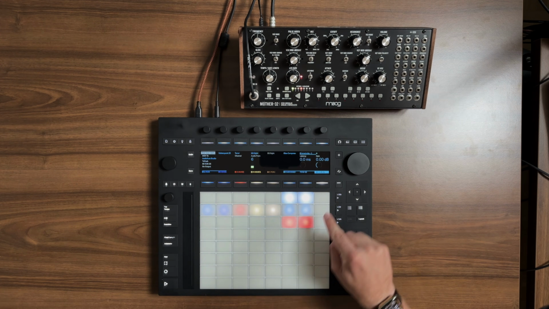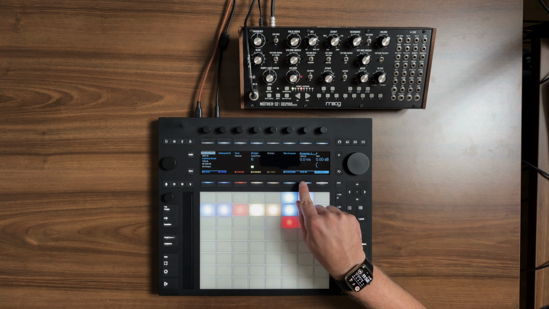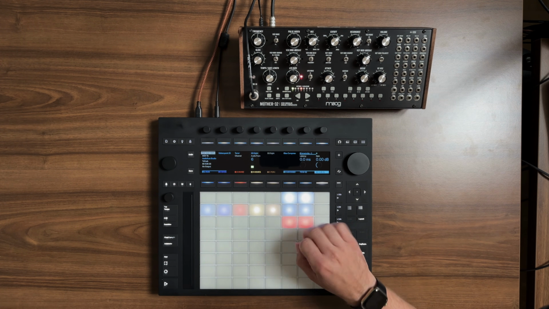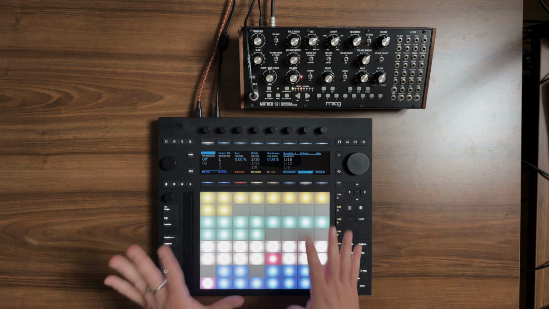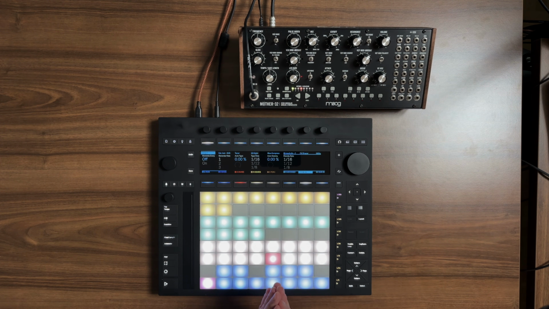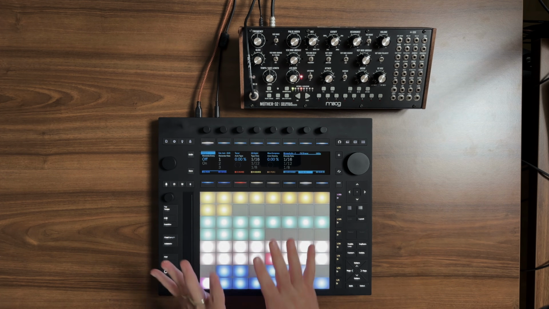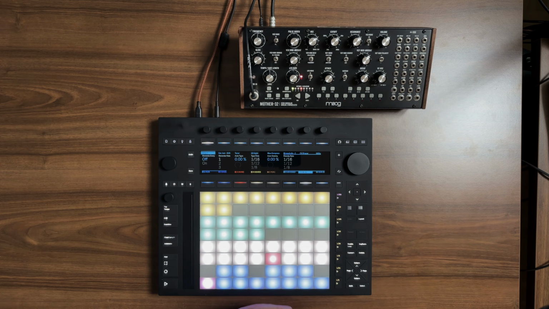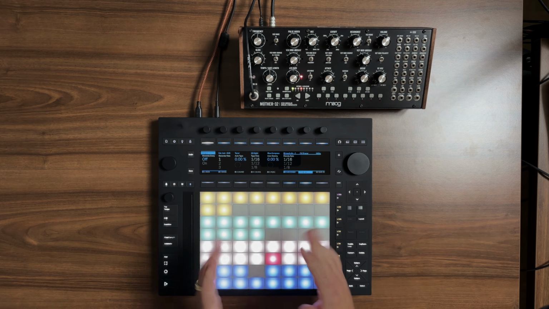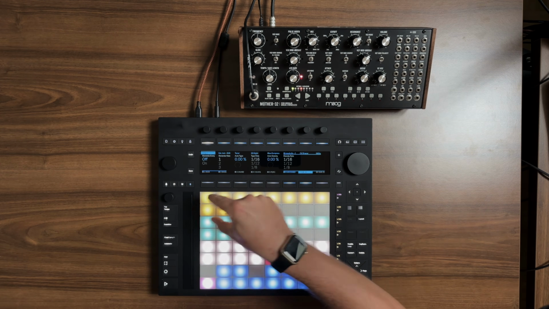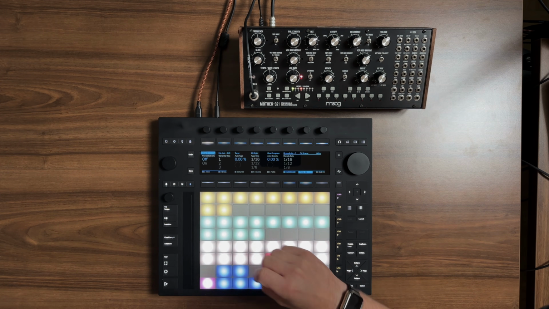Now there is a new element. So whenever I'm going to my Mother-32 track, which is the device that Sting is sequencing, you can see the interface is changing. And this is basically the new performance Sting interface, where we have full control over the device itself. I will for now solo the Mother-32 track here so we can see what's going on. The first row is actually the style of generated notes, so to say.